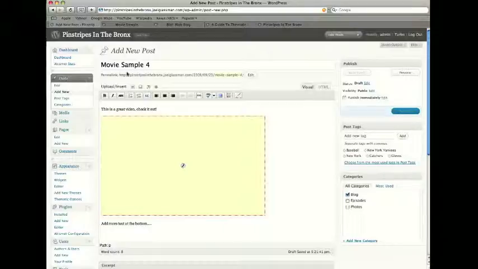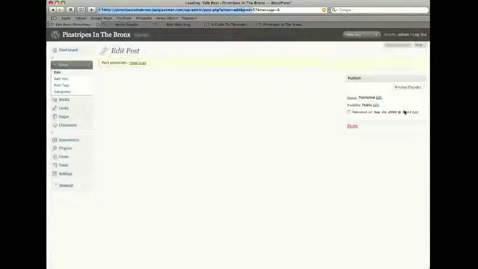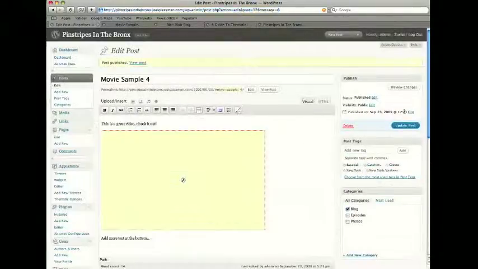And once everything looks good and you're set to go, you're going to click on publish up here on the right. You can also just save the draft, or you can click preview before you publish it. So we're just going to publish it. And you give it a second to publish. And wait for it, and it's going through, and it should be published.